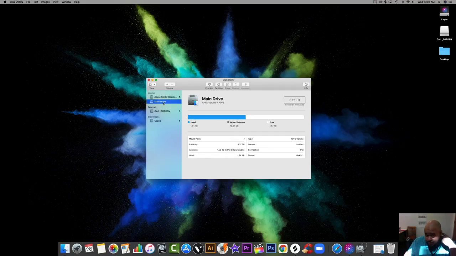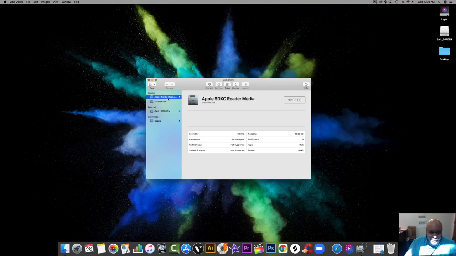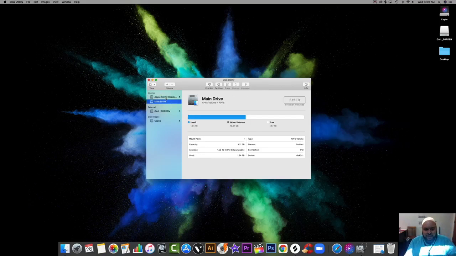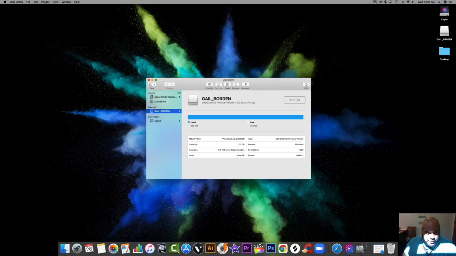Be very careful not to do anything to these two, because these are your main drives. This is the actual computer. You can do that only if you were going to be reformatting your entire computer, and that's not what most people are trying to do, because you have other things saved on the computer. So be very careful. These are the internal drives that you do not want to erase unless a professional is doing it, or you totally know what you're doing.